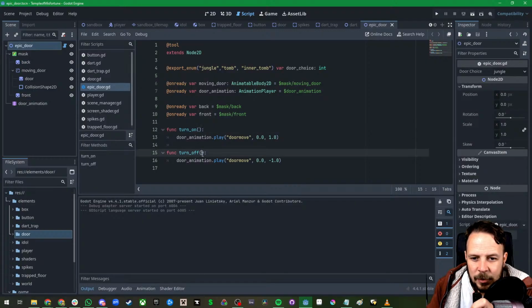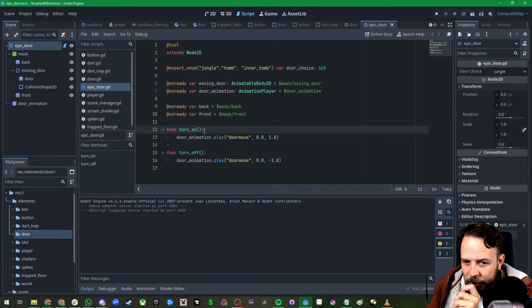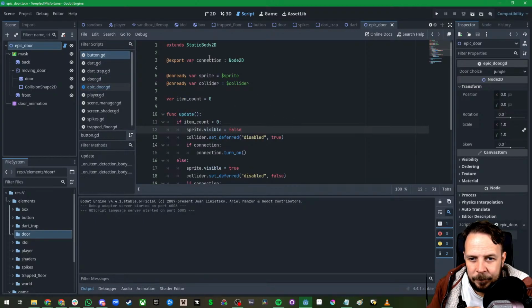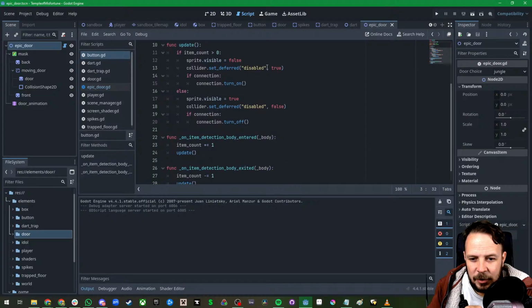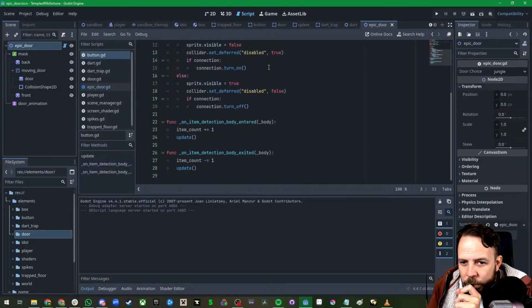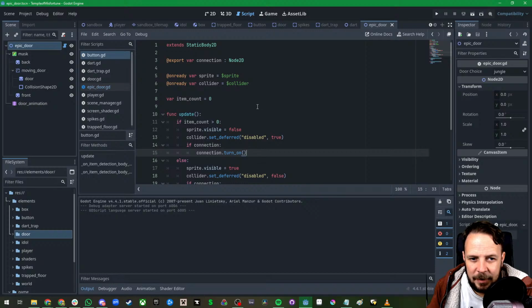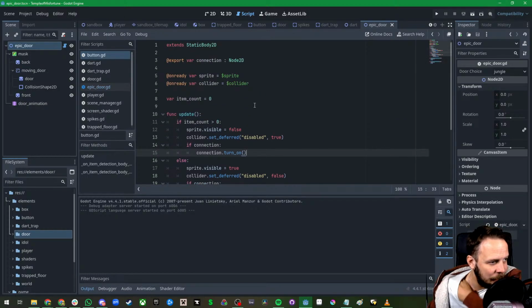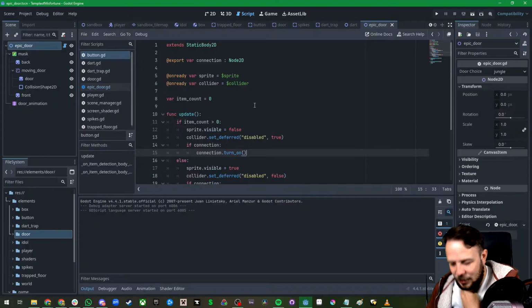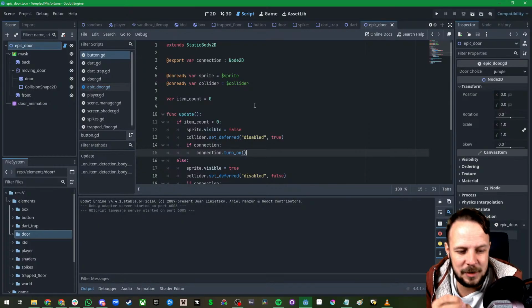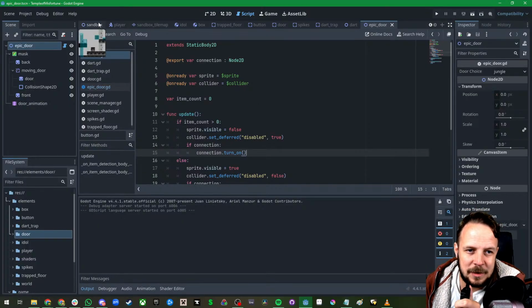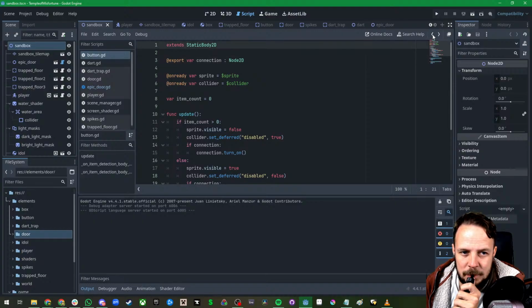And it just takes those same turn on, turn offs, which the buttons do, right? You have a connection, which is a node, and you basically just tell the connection to turn on or off. So yeah, that button works. But I can make a plinth that will accept the idol on top, and then we can use those plinths to trigger these epic doors, is the plan in the actual levels.